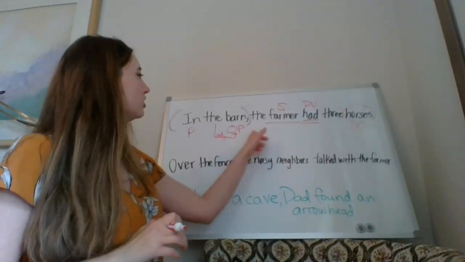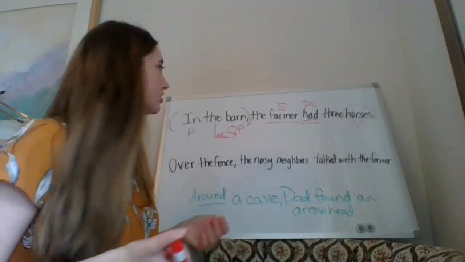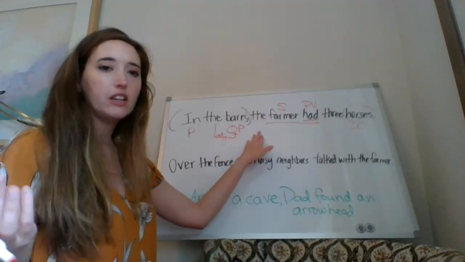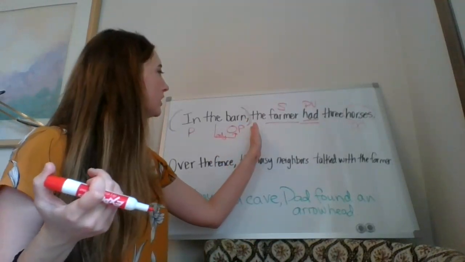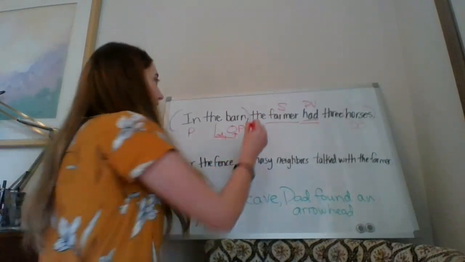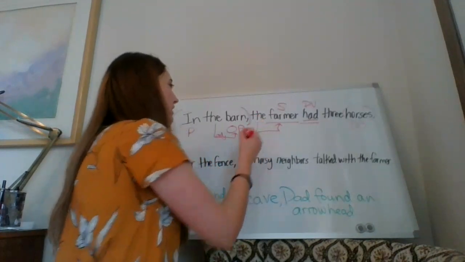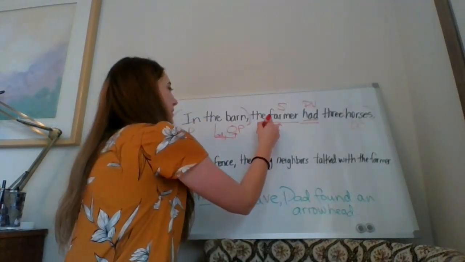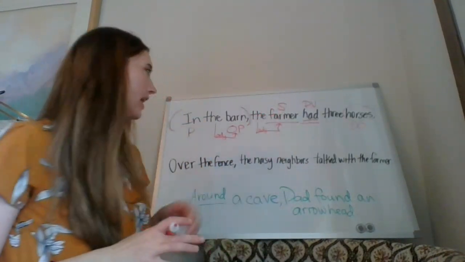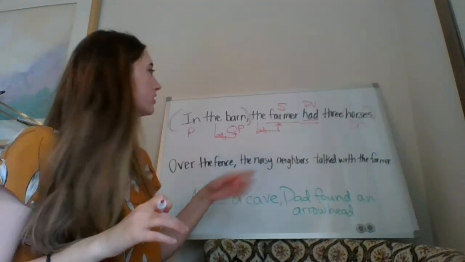Okay, the last 2 words are just going to be our modifiers. So let's start with the. The is an article adjective. We usually see it right before the word that it's modifying. And in this case, yes, it's modifying farmer. We'll say, so the tells us which farmer. It is an adjective element because it modifies the noun. It is an adjective. Okay, articles are always adjectives.